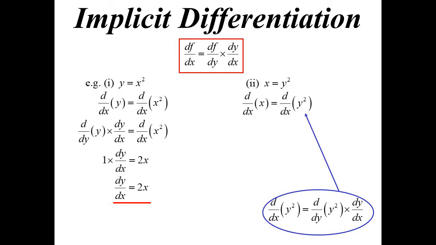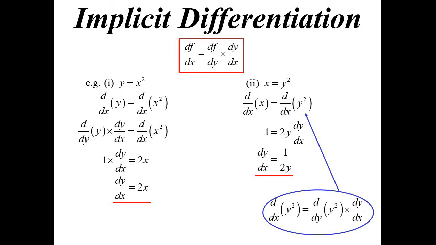So in reality, I don't write this line down. I would go straight to this third line. I go, well, differentiate x, I get 1. I want to differentiate y squared. Can't do it with respect to x, so I'll do it with respect to y, but then I know I'll have to multiply it by dy dx. Now I just make dy dx the subject of the formula. Bang, 1 on 2y. I got my derivative, but it's in terms of the y value instead of the x value.